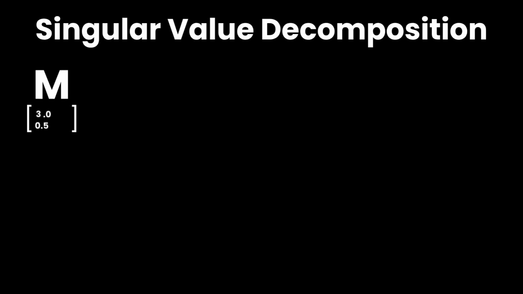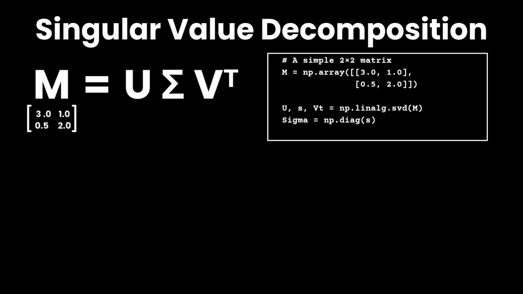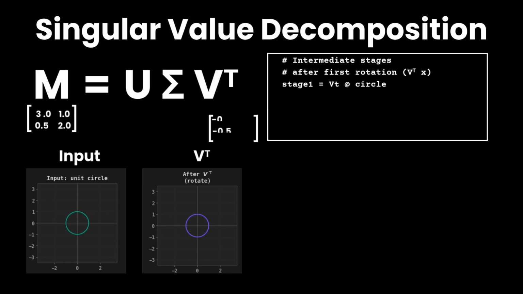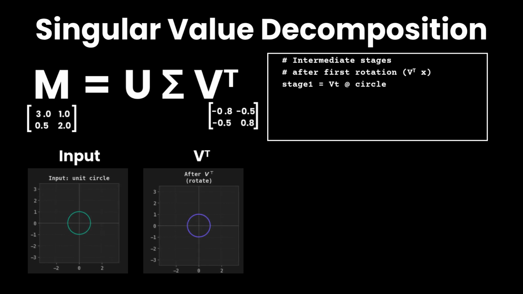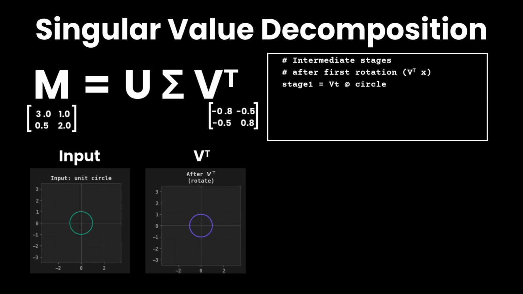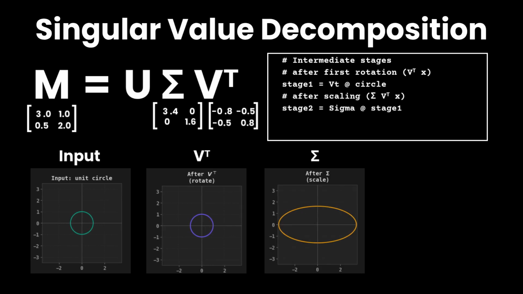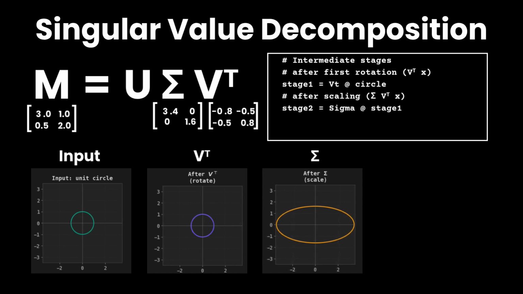Singular value decomposition states that any matrix can be decomposed into three operations performed in sequence. Initially, we have V transpose, essentially a rotation. It shifts your input vector into a fresh coordinate system. These columns are orthonormal, meaning they create a perfectly perpendicular basis. Next comes sigma, the scaling phase. It is a diagonal matrix where every entry, known as a singular value, either stretches or shrinks the vector along the new axis. One thing to note here is that these values are non-negative and sorted from largest to smallest.